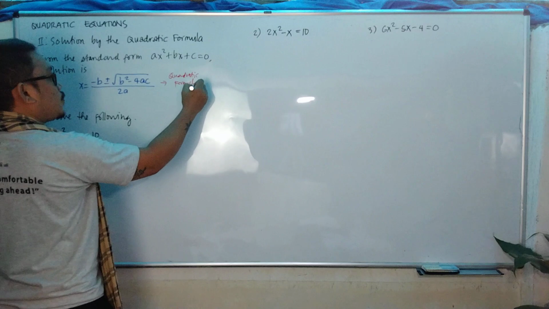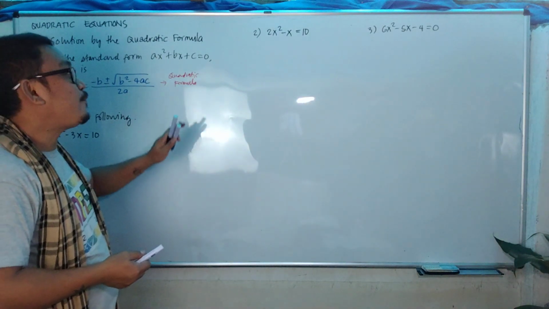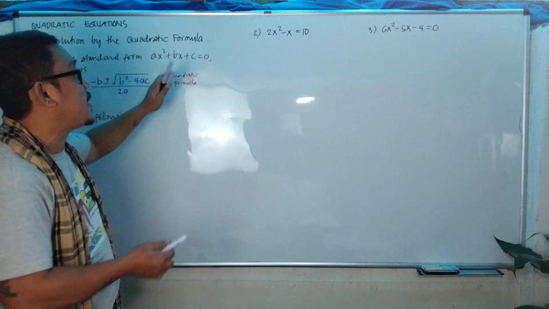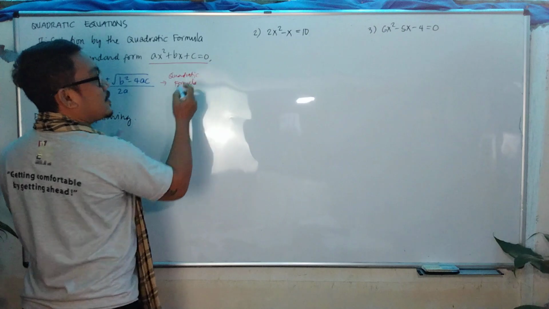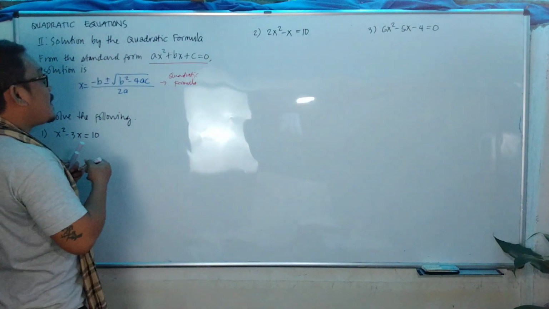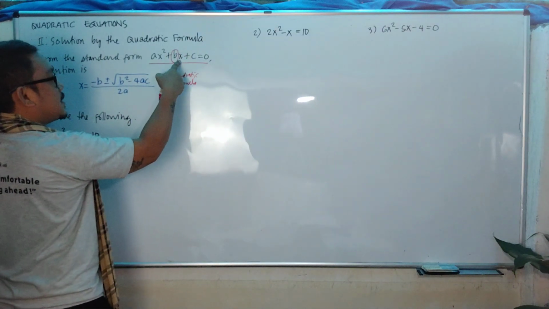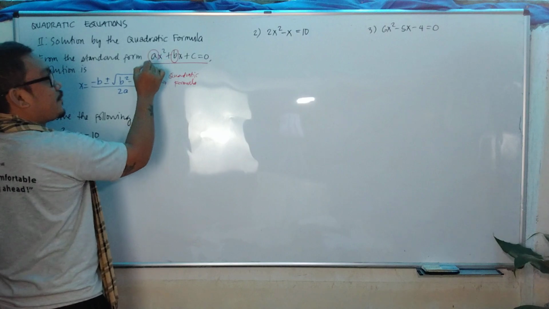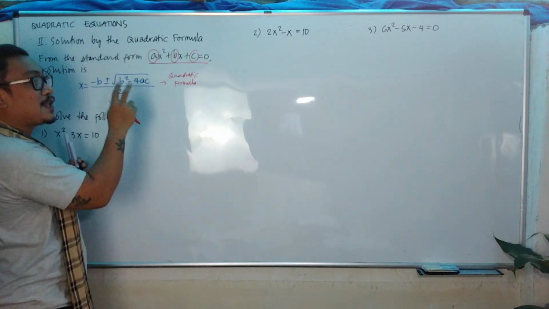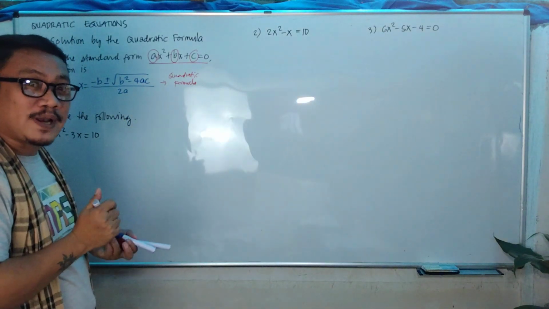Okay. So, take note, we can use the quadratic formula, class, if we write the quadratic equation in its standard form. Meaning to say, dapat ilan-ani siya og porma, no? Dapat equal to 0 na siya. Okay? So that is why we can use b here as the coefficient of x. Kaning a is the coefficient of x squared and c is the constant. So kanis lang ang mga values, ato na siyang i-substitute diri sa formula. Okay? Naklaro na to, class?